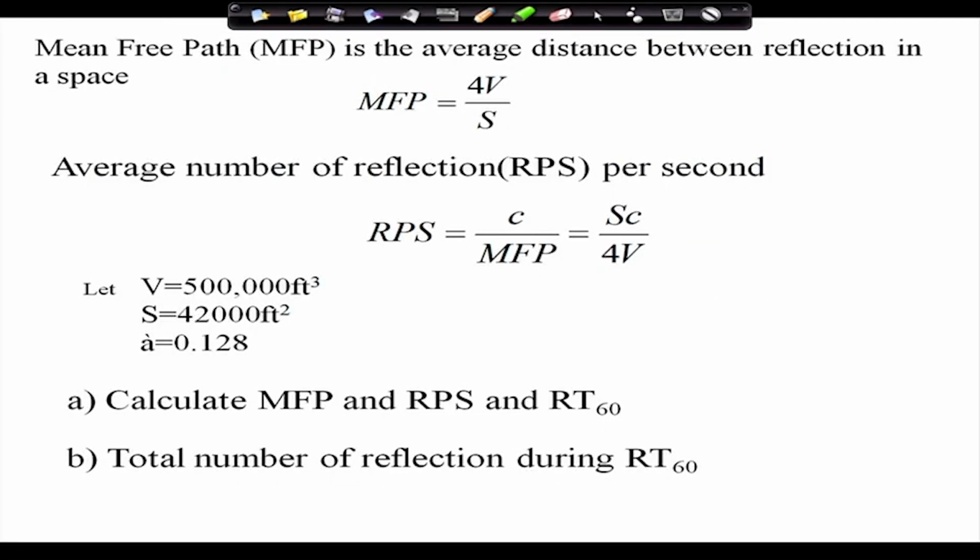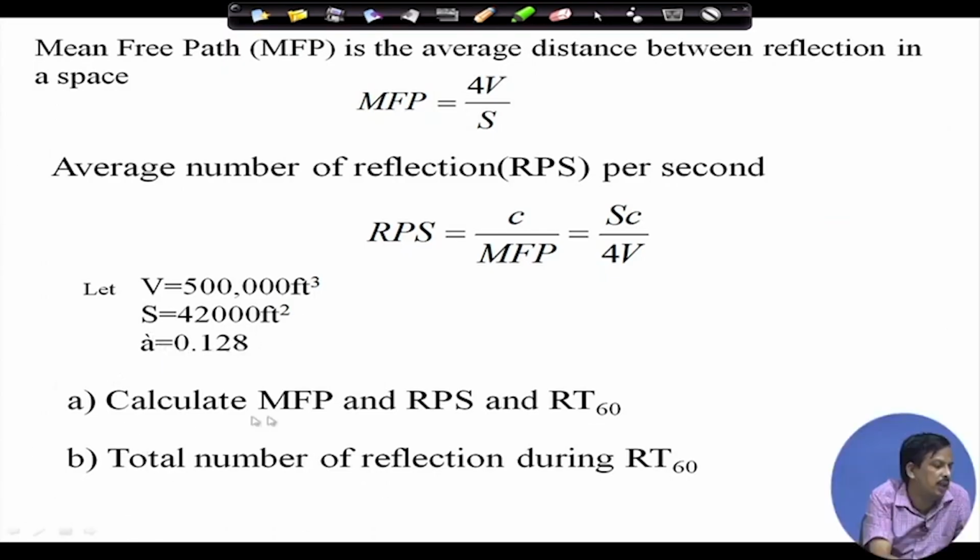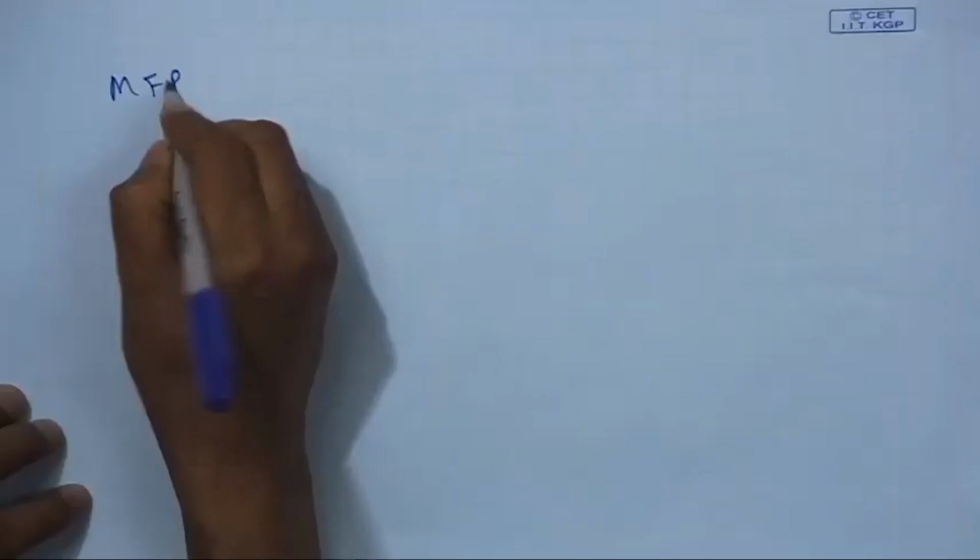There is an example I have given here. An auditorium has a volume V, surface area S, and average absorptivity given. Calculate the MFP, the reflections per second, and RT60. So, first one is MFP. What is V?